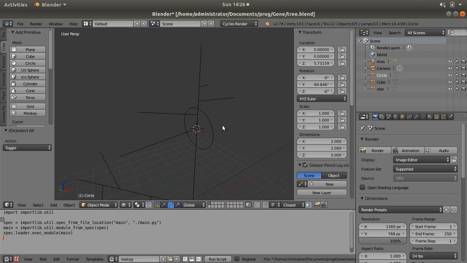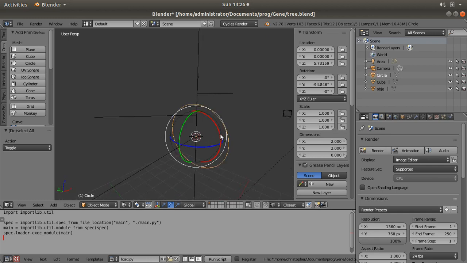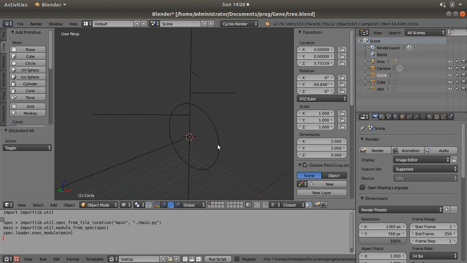Then if I set rand angle to 4, for example, then my point is going to spin 4 degrees around this point, basically.